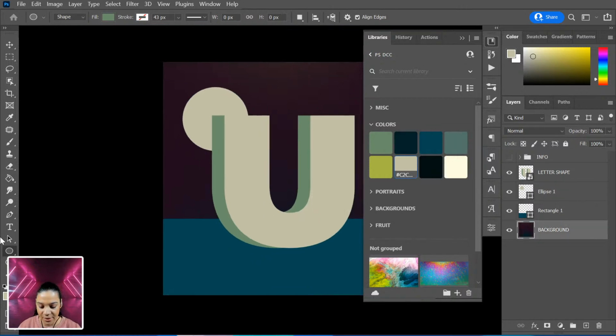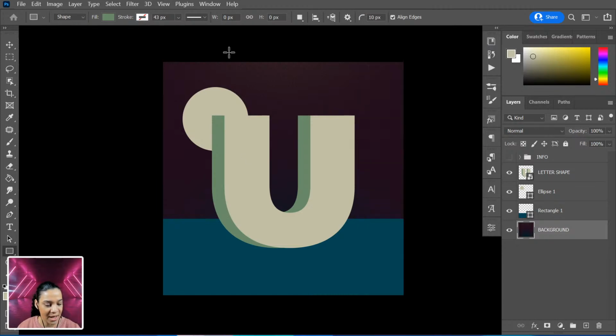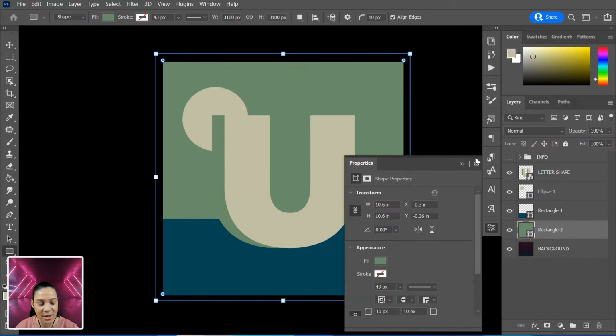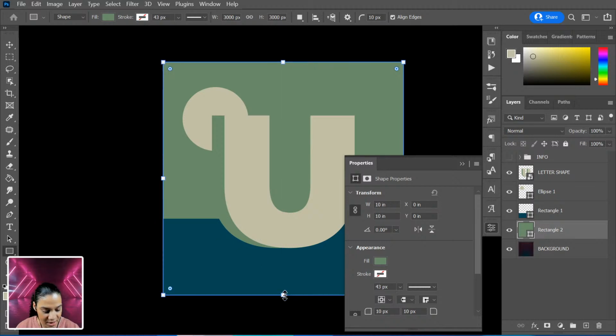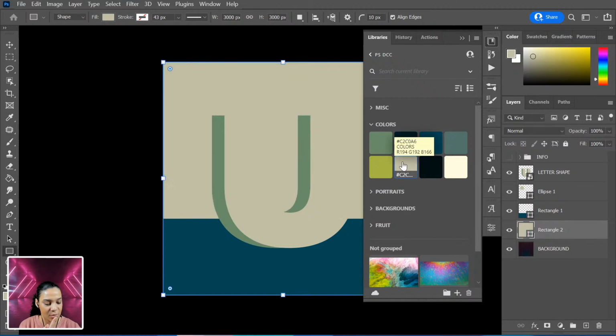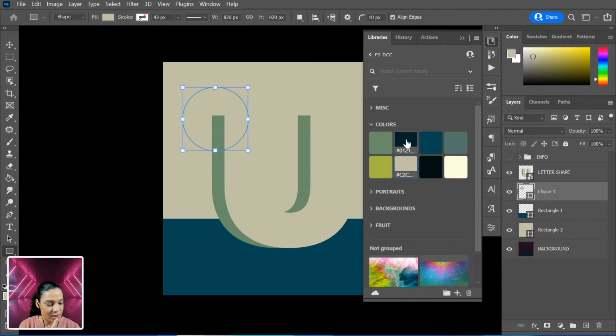And the background, I think I'll drag out another shape. And you could paint bucket a color in here if you wanted to, but I'm going to use shapes because that's just what I want for this. I'll bring these in and snap them to the borders of my canvas. Make sure I drag those corners out so they're pointy. And I'm going to change this to, maybe I'll change this to the bright color and change our ellipse to a lighter green, like so. There we go. And then I might also edit the colors of our letter.